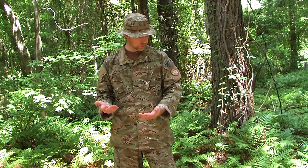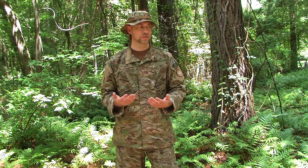This is Tru-Spec's all-terrain tiger stripe pattern, in case you aren't already familiar with it. It's kind of a unique pattern. There's not a whole lot out there like it, per se. Some folks say that it looks kind of like a tiger stripe multicam. To me, it really doesn't. It doesn't have the same colors that multicam does. When you put them side by side, you can really see the difference.